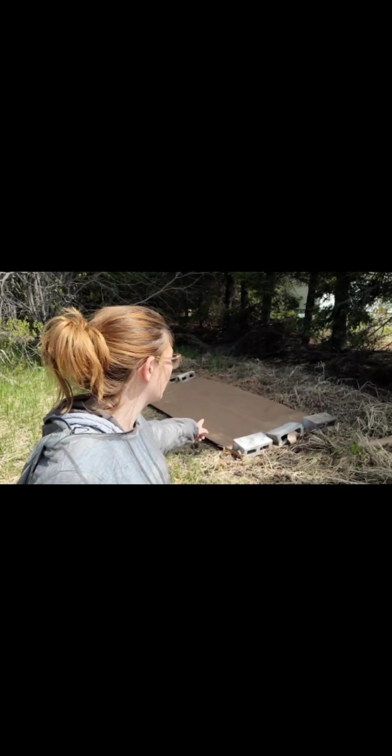So it'll be a nice little view of all my fruit trees and everything. What I'm working on right now is just trying to get some beds started. So this is a roll of construction paper, cardboard, construction paper.